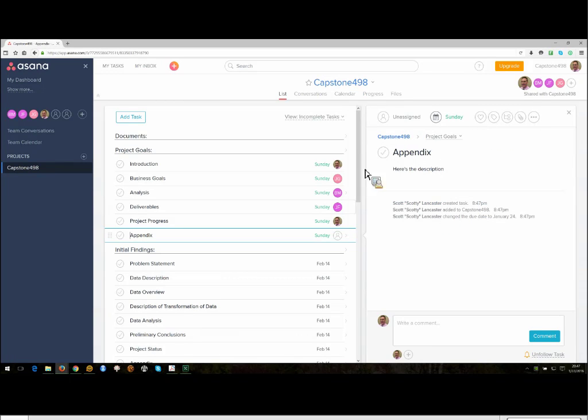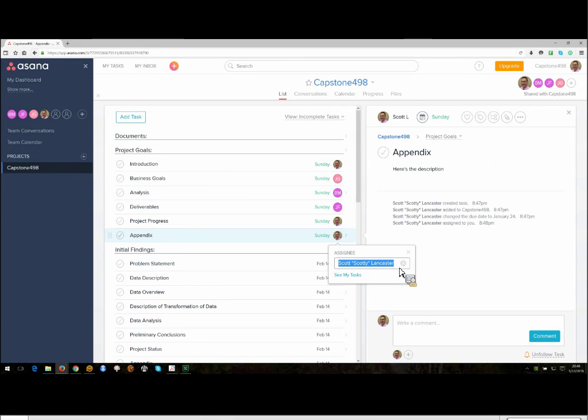If I want to assign an owner, I can click it here or here on the right. If I want to assign it to me, I just click me. If you want to assign it to somebody else, you just type in someone else's name there, and it will pull up the list of users that you assigned to this project. So it's only going to list the 4 people that are in this particular project.